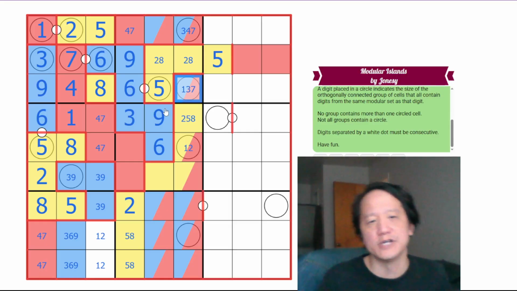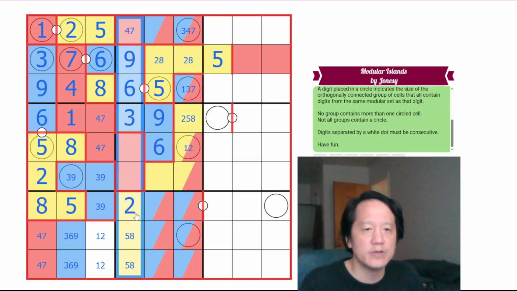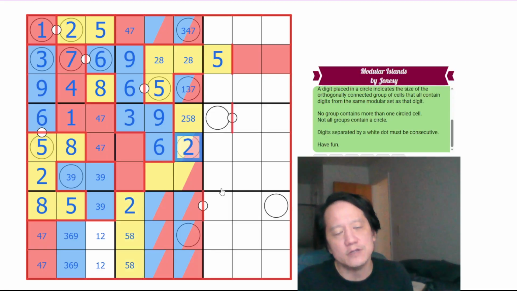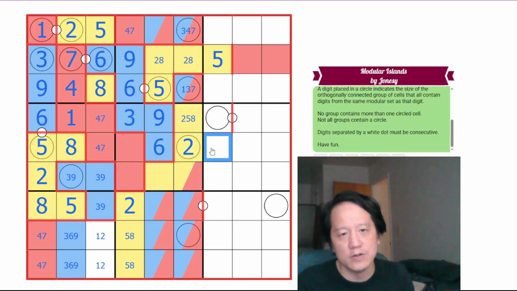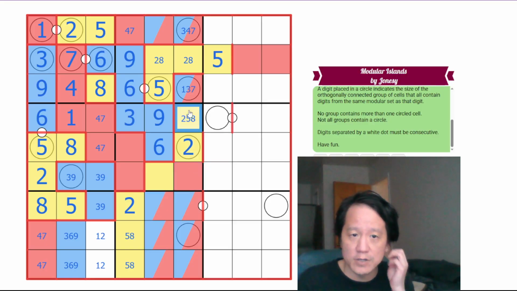Where is the 1 in column 4? It cannot be any of these digits. It has to be one of these two. So this cannot be 1 here. This is 2, which means it's not red. It's yellow here. That means these can't be yellow because we have 3 yellows in row 5. And we can't have yellow going here because then that would be size 3. So this must be a red here, and this is size 2 as a red, and that's done.